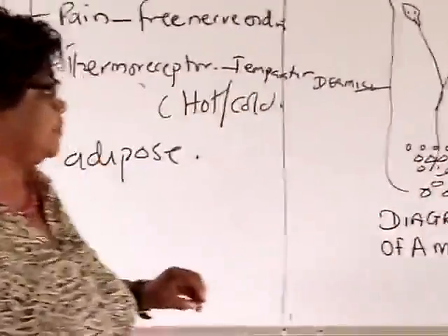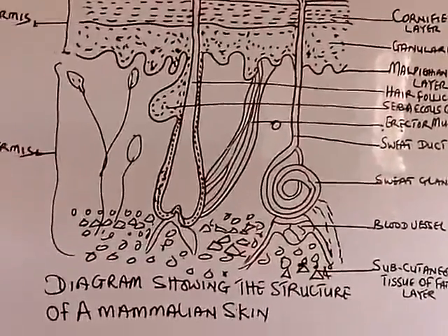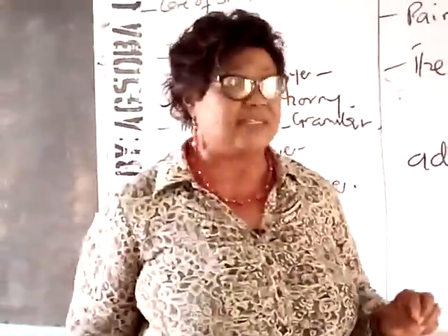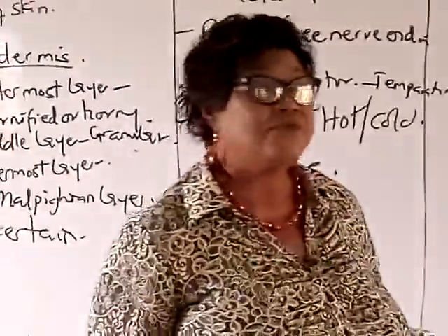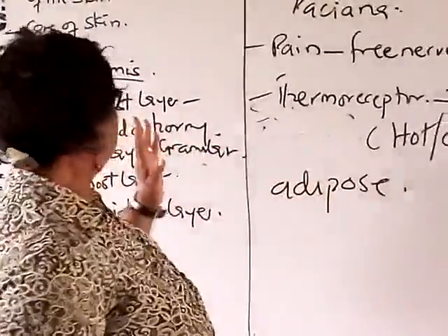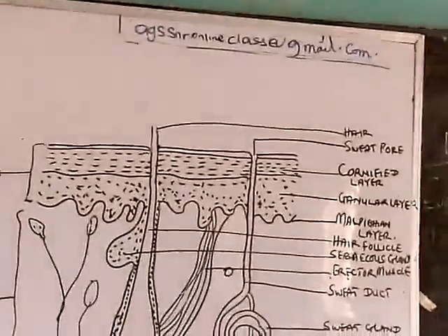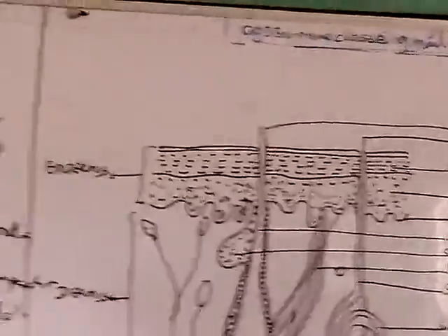But don't forget that this is the structure and function of the mammalian skin, which is an organ also of homeostasis, helping to regulate the internal environment. Yes, time might not permit us for now to actually look at the care or probably diseases that are likely to affect the skin and their remedy. But if there is any question on the structures or the functions of the skin, just send me a question or send your complaint to AGS Senior Online classes at gmail.com.